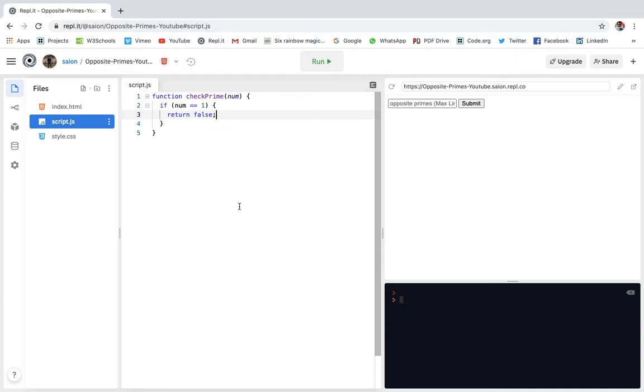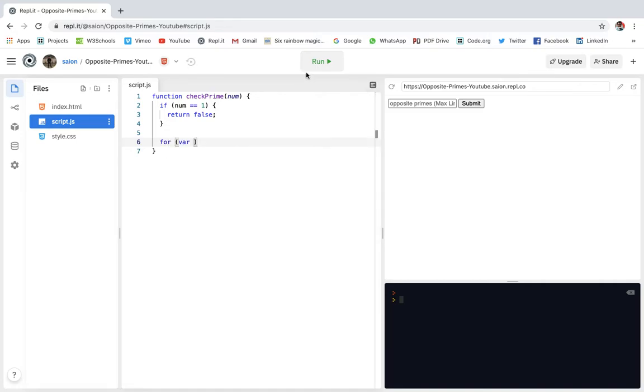So let's see what this method will do. checkPrime will take a number and return true or false. If it is true, your number is a prime number, and if it is false, then your number is not a prime number. So if num is equal to 1, you return false.